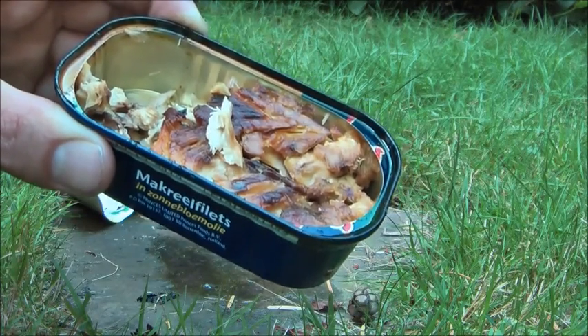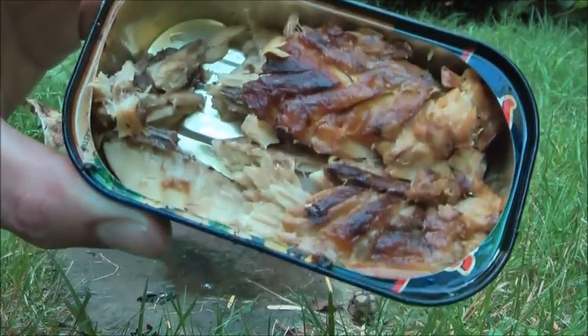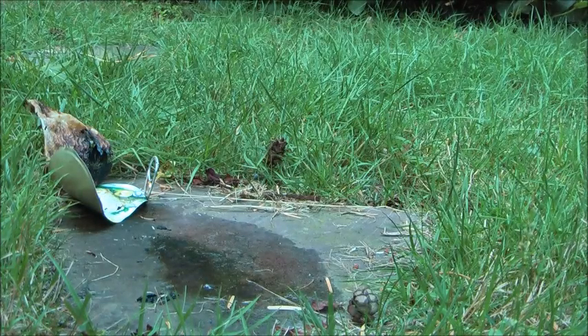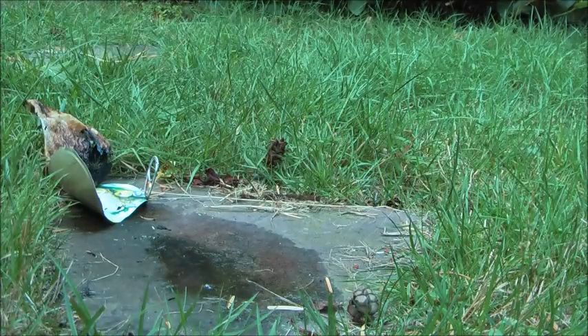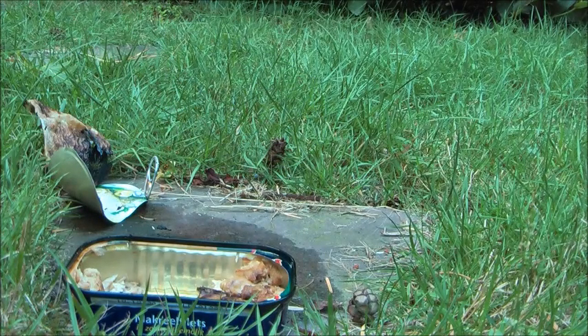It tastes so good, I love this! You can also put it on a sandwich or mix it with your rice. This is really good — I can highly recommend it. Really easy to make, takes a little bit of time, but you can do other stuff in the meantime. This is a great meal when you're taking a break on a hike, sitting on top of a mountain. You can make this while you prepare your drink or something like that.